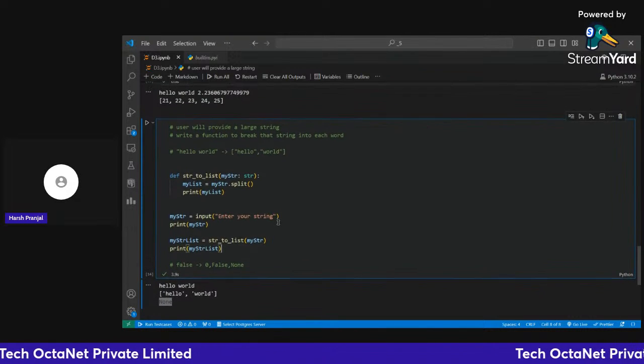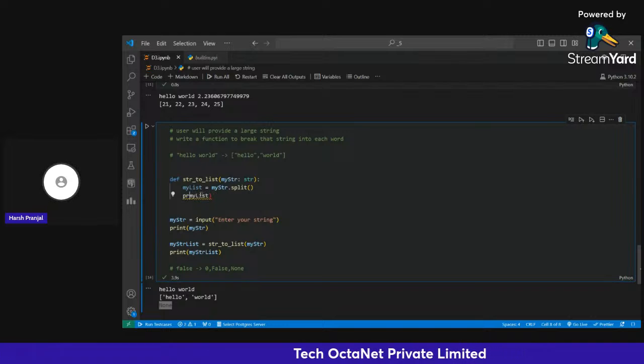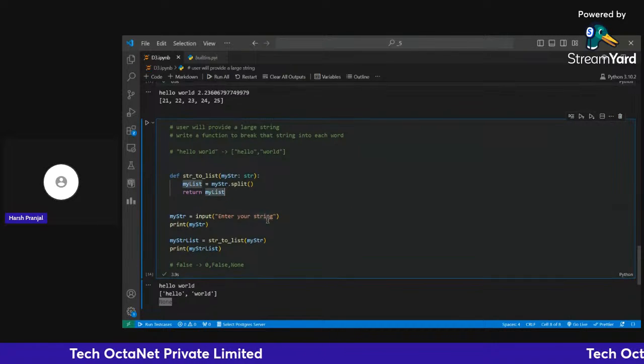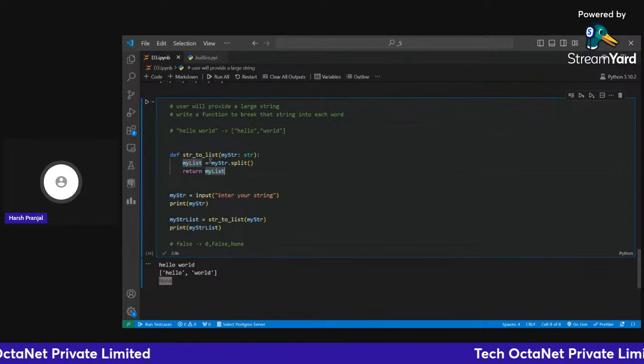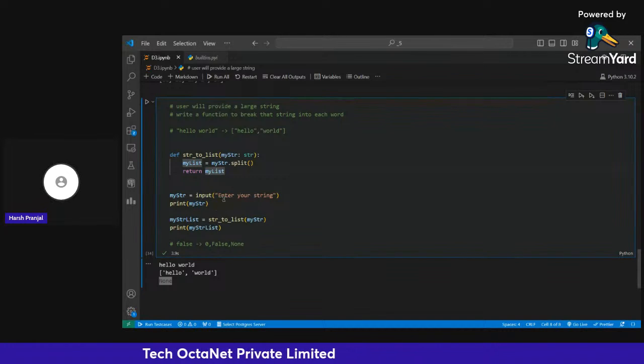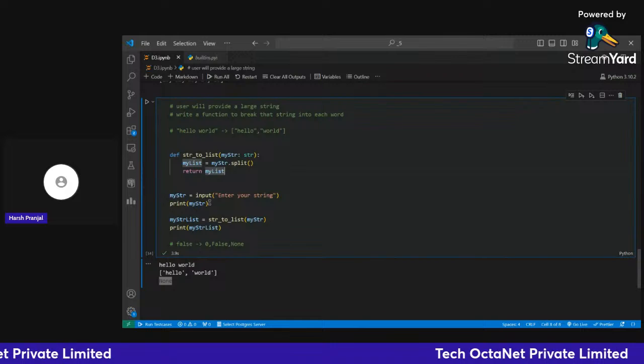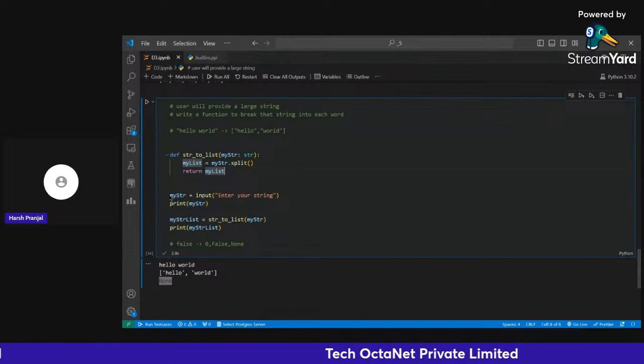So now, instead of printing it here, we have to return this list, right? Right now my function is breaking the string into a list and returning it. So we can do this multiple times as we please. Suppose I want to repeat this 10 times.